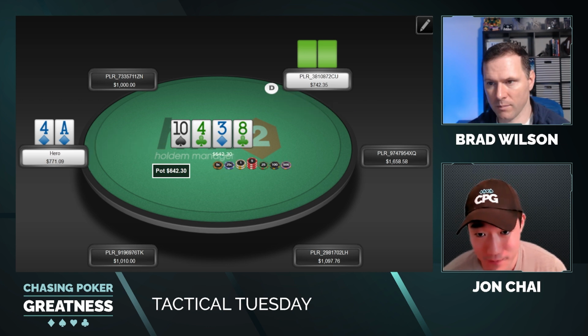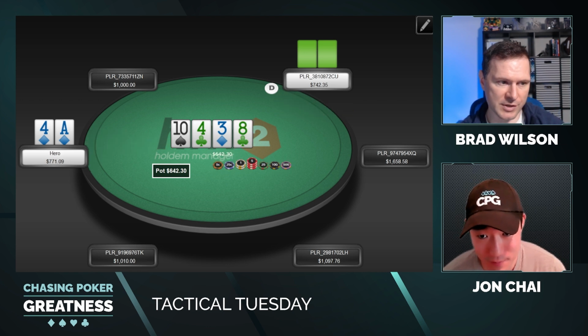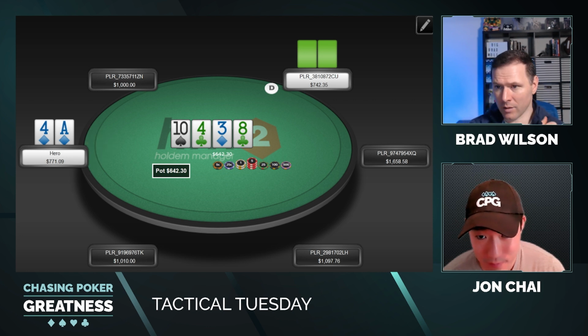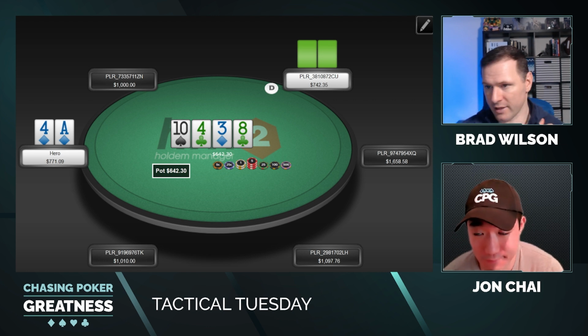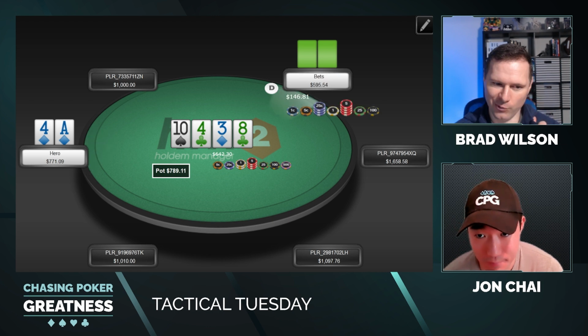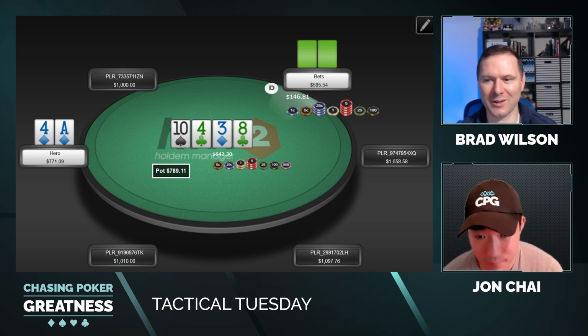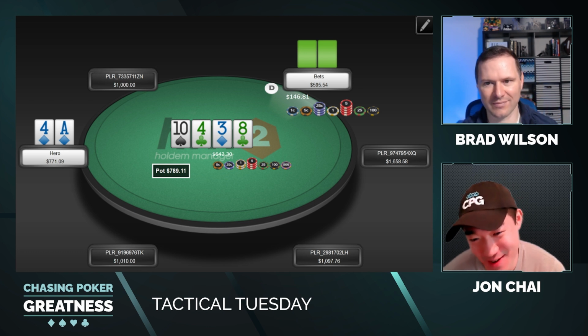Nice. So you call the 73. There's 642 in the pot. So SPR is now around 1. Turn is the 8 of clubs, which doesn't really change all that much unless it gives villain a set of 8s. You check, and villain once again chooses a very small size, about 20% here. So villain is in lockstep with the thing that you don't want to face, which is sucky. Although with my exact hand, I'm okay. I'm kind of okay. Sure.